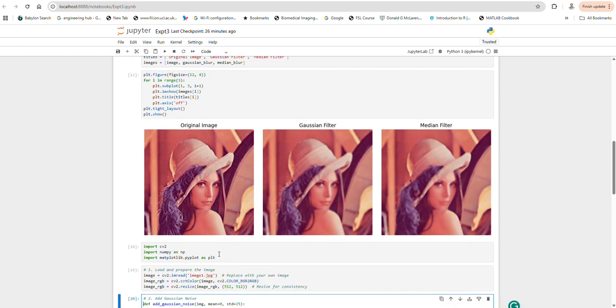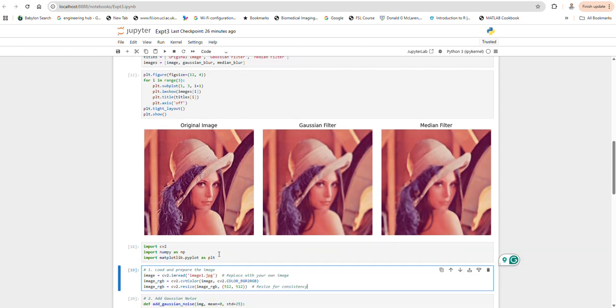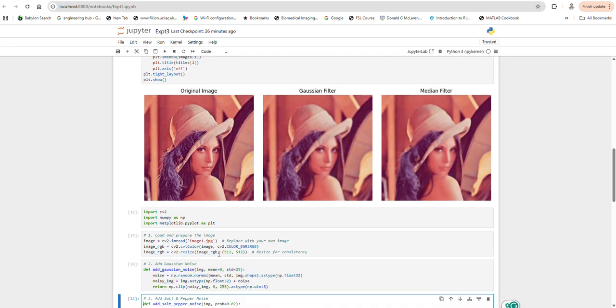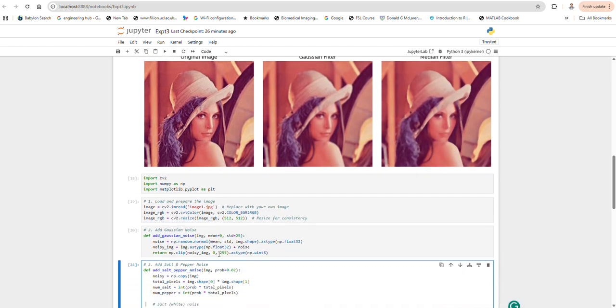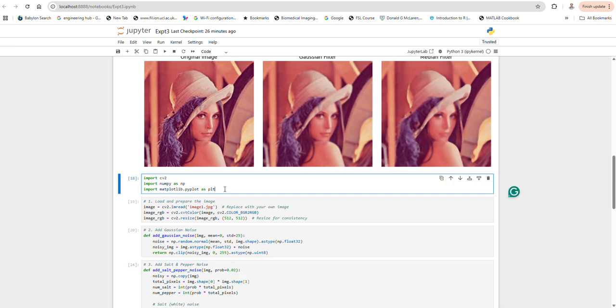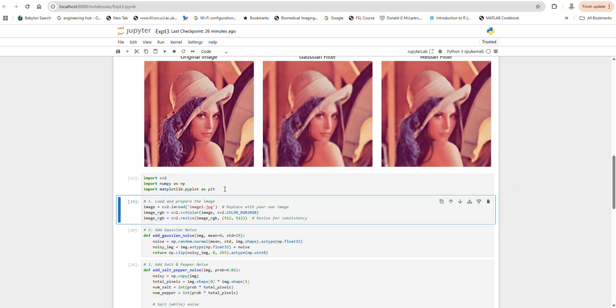Here we will add some noise to the original image. We will add some noise into the image. So as usual, let us import all the libraries, load the image. So again we are using the same image, that is the colored image, image 1. So the first two steps are very same.